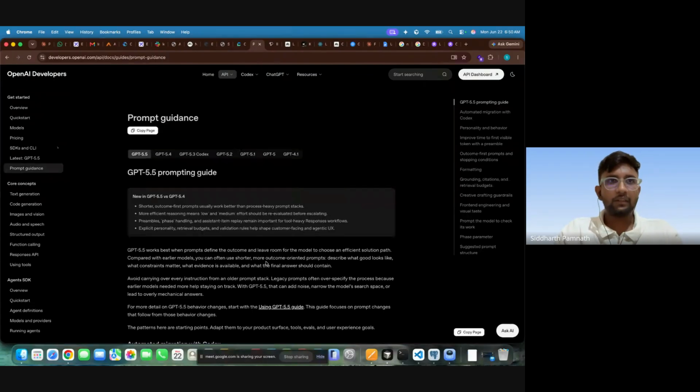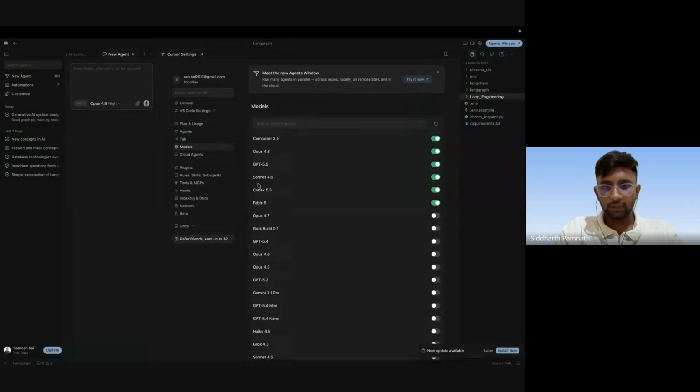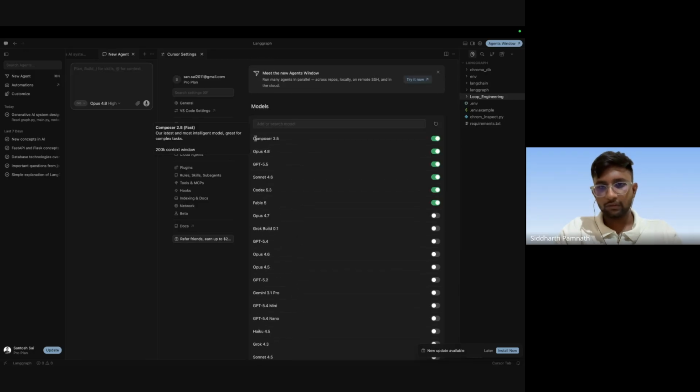Another thing is that rather than buying different tools and spending money on subscriptions, you can use Cursor AI, which I specially use. Here you can see the different models we have, like Cursor's own model, Composer 2.5, Opus 4.8 by Claude, ChatGPT 5.5, which is the latest model and performs very well currently.